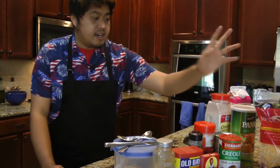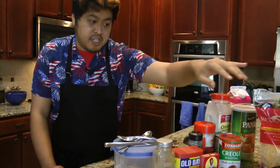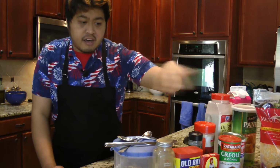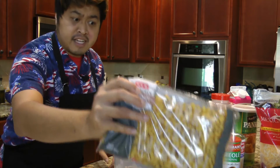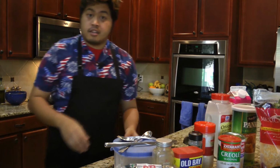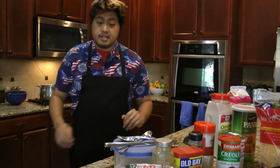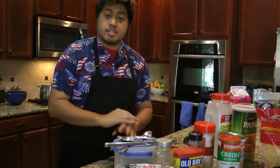We have half and half, onion powder, panko breadcrumbs, our assorted cheeses, condensed milk, various spices, cavatappi pasta, butter, flour. We also have some raisins. So the first thing that you non-Southern whites need to do is to grab this box of raisins and toss it like the US Constitution. Believe me, our government does it all the time and it's worked wonders for us.